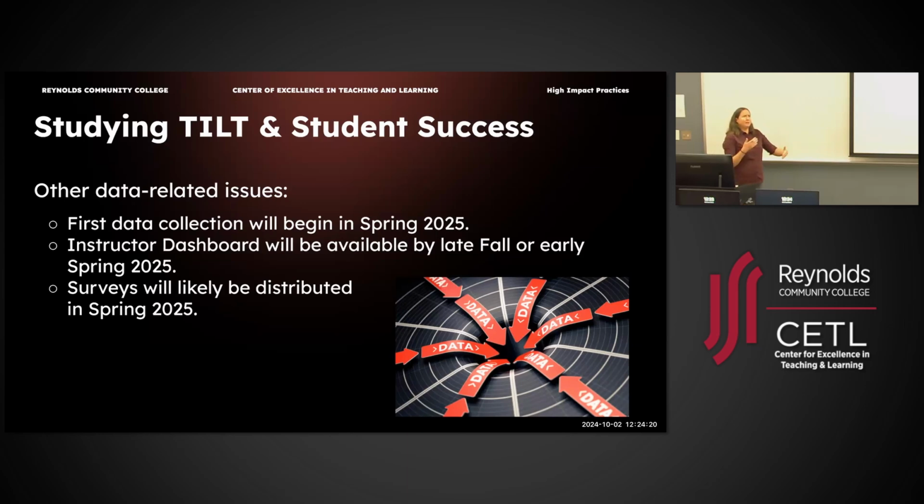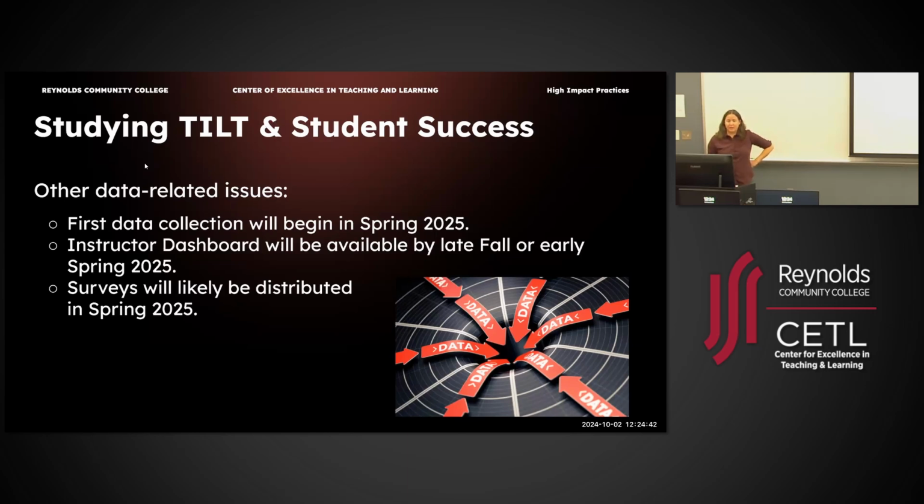It's a bit of trial and error as you implement these strategies. You try tilting an assignment, then you see: were there some places the students still got confused? Could you add better examples for students to analyze and reflect on, and so on? So you can refine your tilted assignments for spring 2025. That's when the data collection will begin.